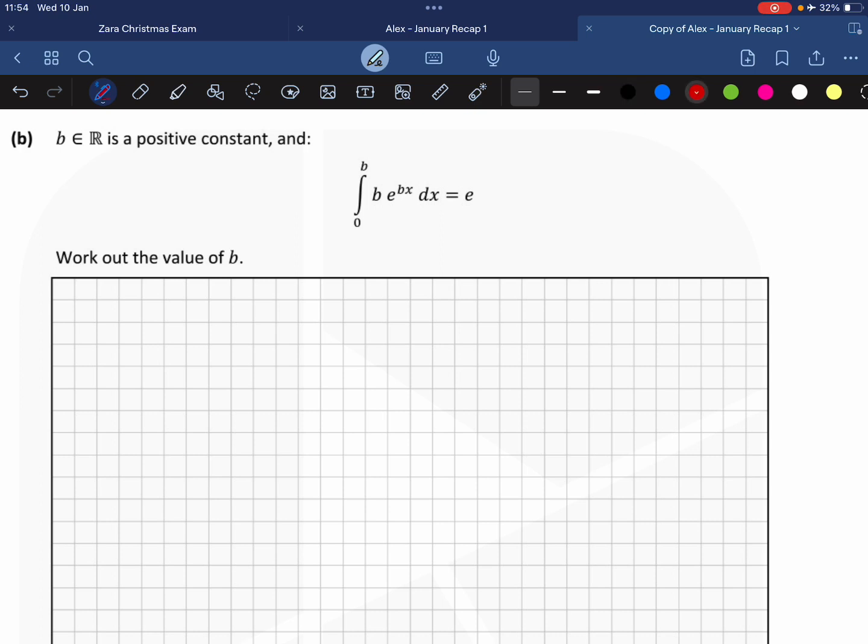So we're going to treat b e to the bx as a number. And by that I mean you do what you normally do. For example, if it was 2e to the bx, that's not intimidating. All we're going to be doing is integrating the e to the bx, and then whatever that comes out as, multiply by that. Same as you always do. So if we take b e to the bx, we can kind of forget about that. So I want to integrate e to the bx. And if we integrate e to the bx, if you follow your log rules, we know that the integral of a to the nx, well, that's going to go to 1 over, I should have said nx, sorry.